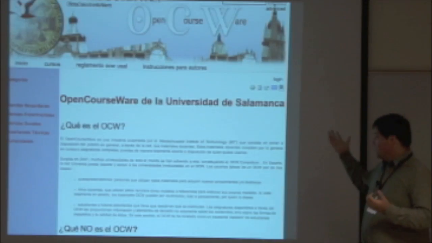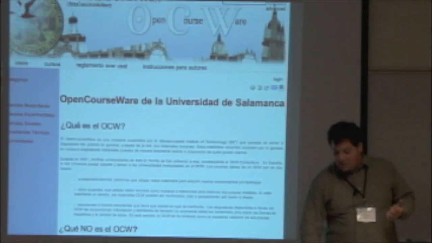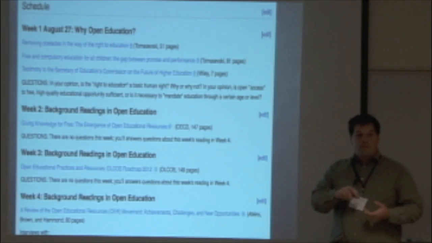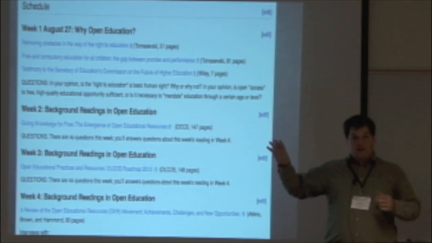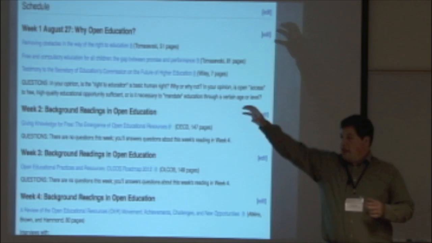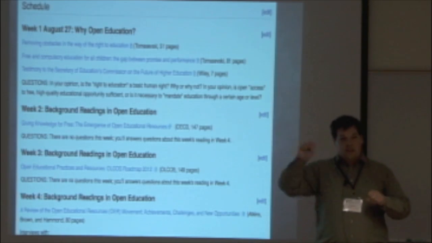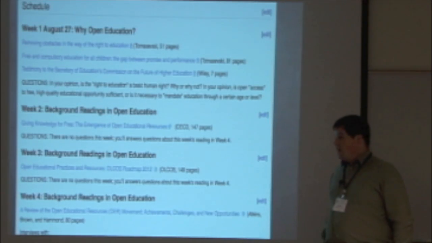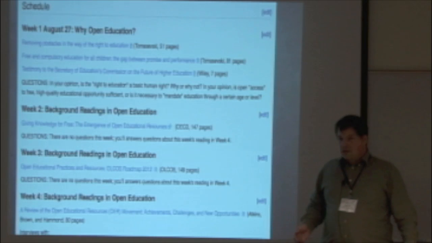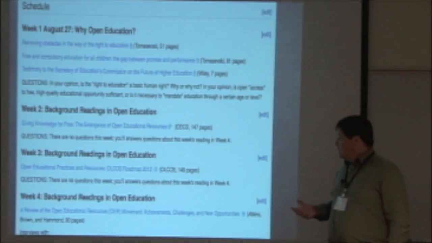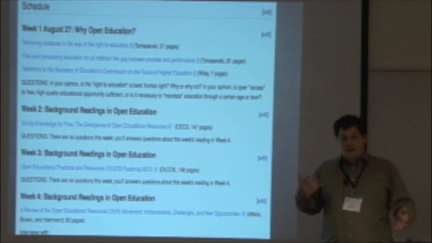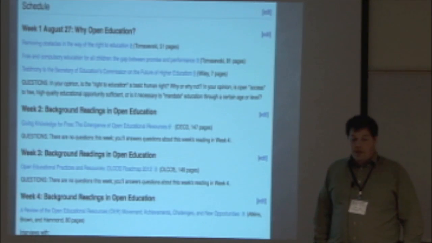So what I was encouraging them to do was say, hey, let's do like David Wiley. Let's have a course on economics, and let's go through all the OCW that is there, and let's pick out the best resources. Here's a good video, and here's a good article, and let's start a mailing list, and let's go through it, and let's learn, and let's make the best out of what we have. And that would be a great case of reuse. So one question is, is it a great project in the first place? Another question is, once we have it, what can we do about it?